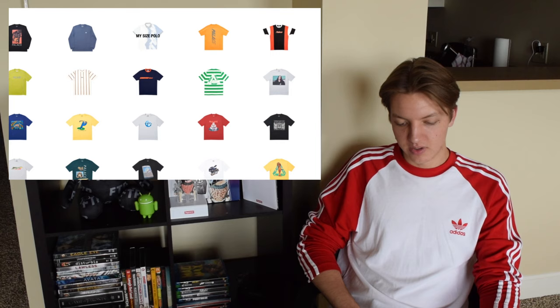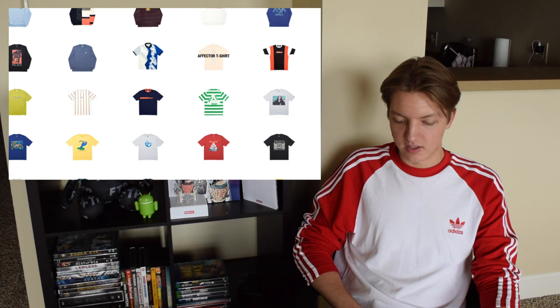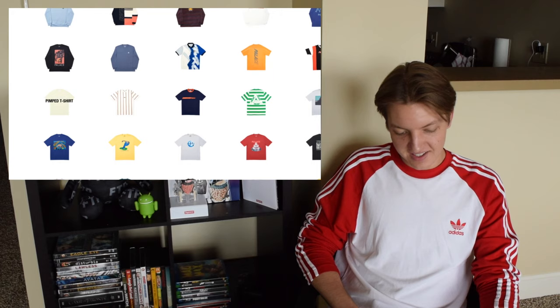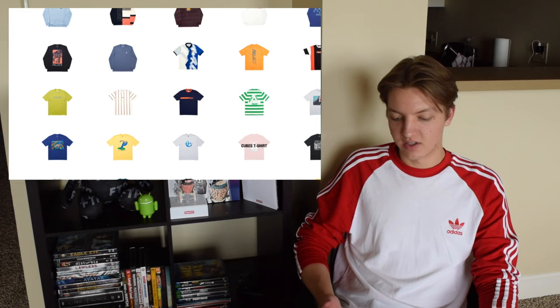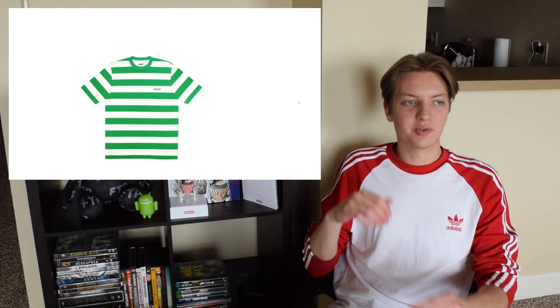The My Size polo kind of looks like a football kit or a soccer jersey — not a big fan of it but I can see why people would like it. The Effector t-shirt is whack. The Duo Panel t-shirt is all right but almost too basic. The Vert Stripe t-shirt — a lot of these are just what they are, not a whole lot to talk about. The Tonker t-shirt is pretty normal. Then we get to the Heavy t-shirt, which is one of the coolest pieces. I really like these and I'm a big fan of the fatter stripes on shirts like this.